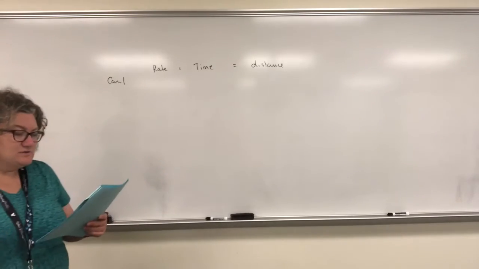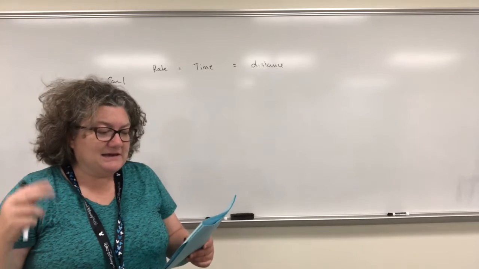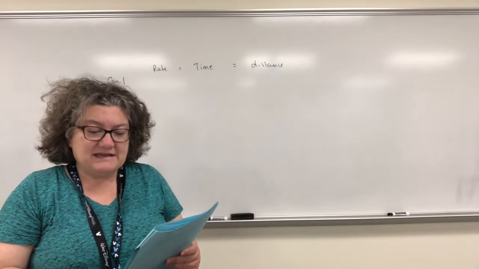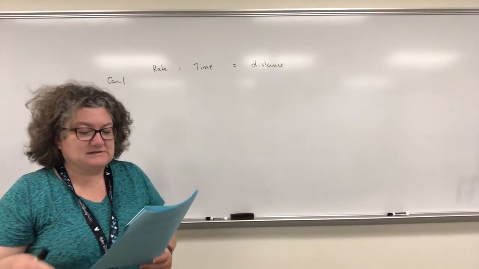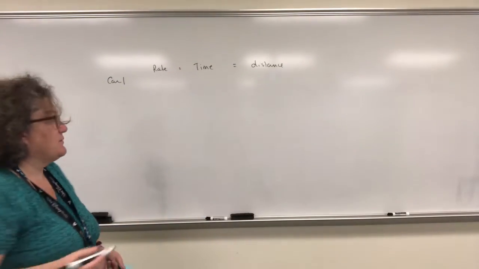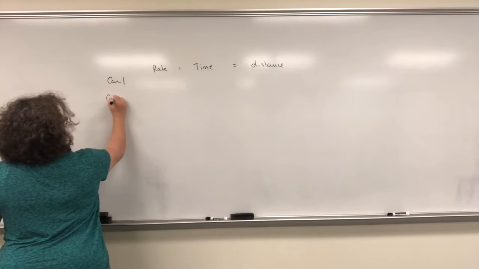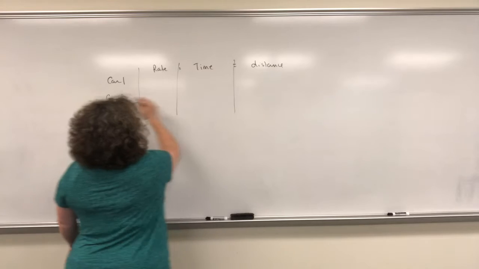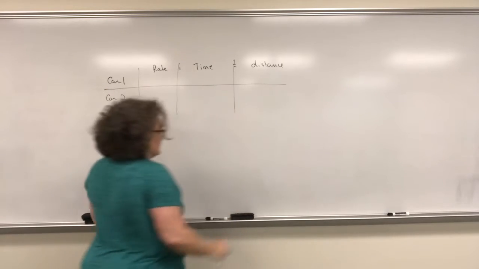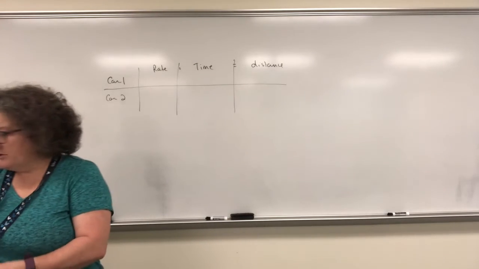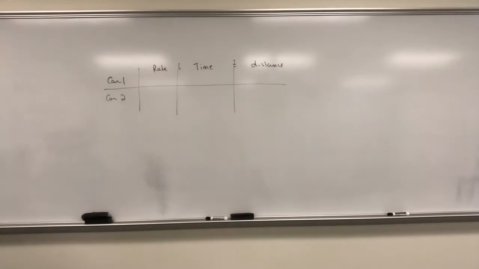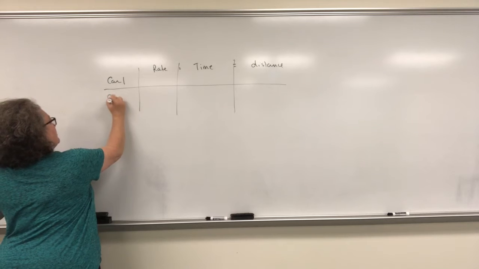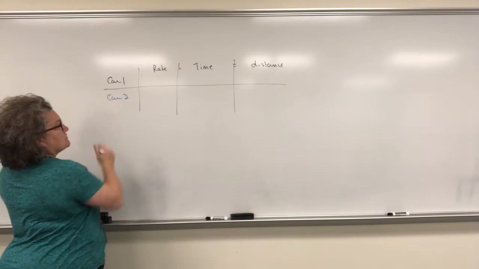I read this one time and I'm going to read it again. It says two cars leave at the same time and travel in opposite directions. One car travels east and the other car travels west. When will they be 264 miles apart? So I have two cars, and I have this chart here. We're always going to use rate times time equals distance. I'm going to change colors here just to make things more interesting. This is car 1. This is car 2.